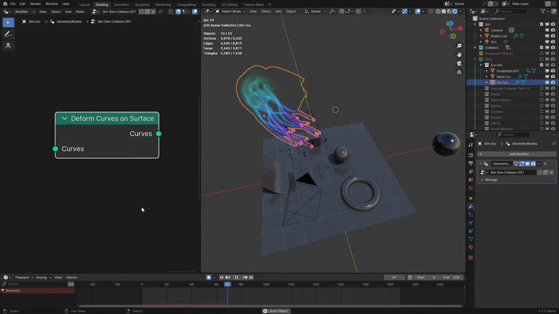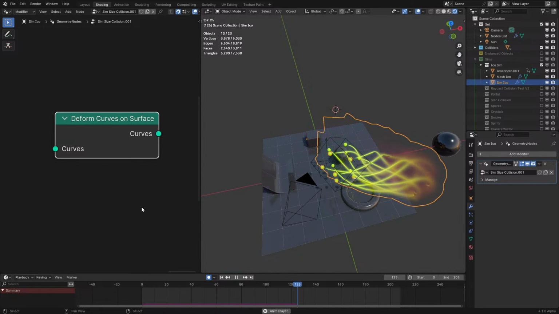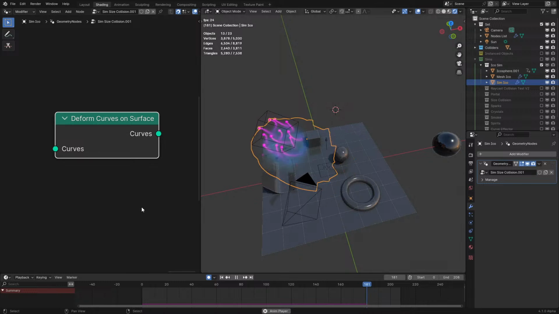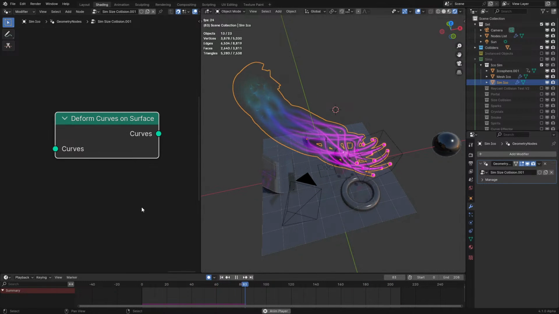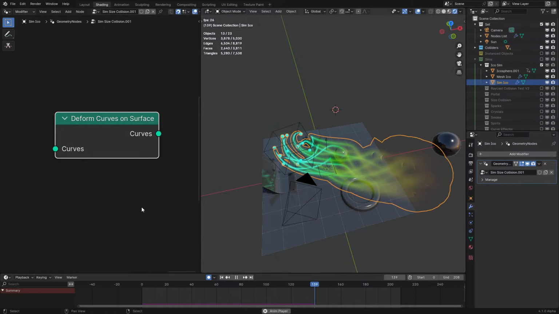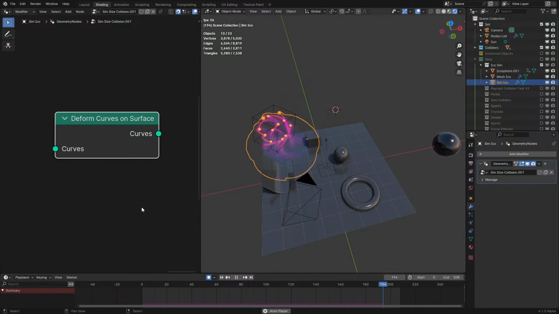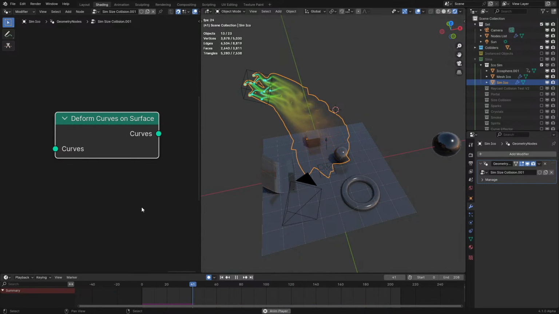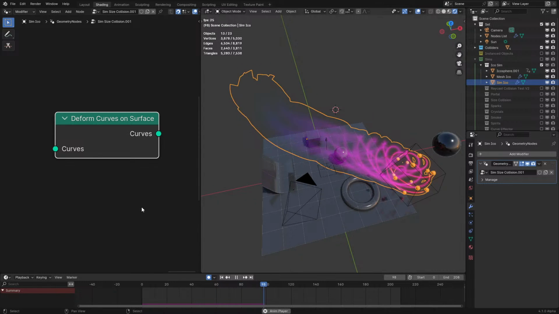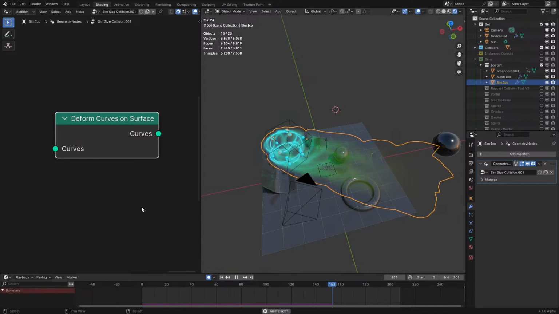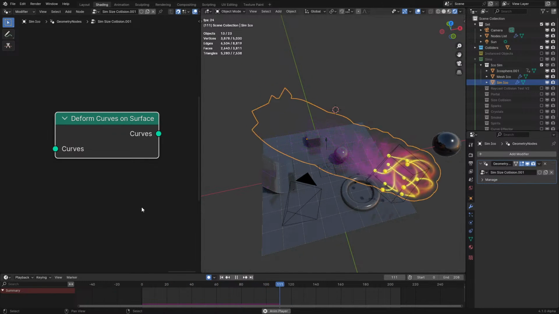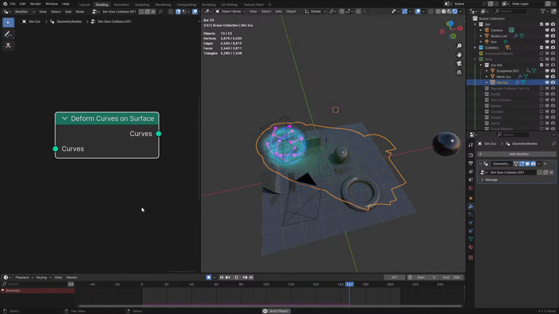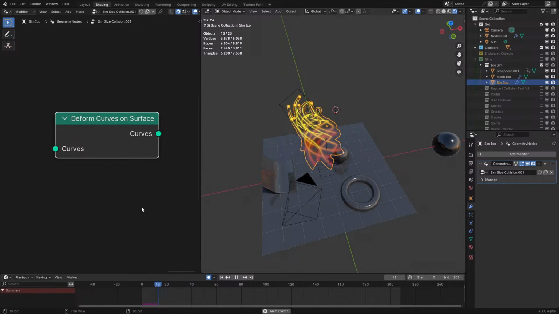It uses, what named attribute was it? Surface UV coordinate. It uses that under the hood, and that's a named attribute, a regular named attribute. Sorry, I'm trying to think of the words. It's not like an internal attribute, like rest position in the armature node. I think that's one that's in there. I need to look at that again. But that one should be exposed for other people to be able to edit for custom node groups.